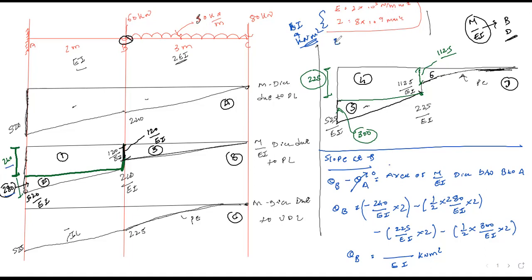The value of EI will be 16 into 10 raised to 14 newton mm square. Right? To go from newton to kilonewton, I have to divide by 1000 once. To go from mm square to meter square, I have to divide by 1000 twice. I need to divide this term by 10 raised to 9. So my value of EI equals 16 into 10 raised to 5 kilonewton meter square. I hope all of you are able to understand this. Please confirm.